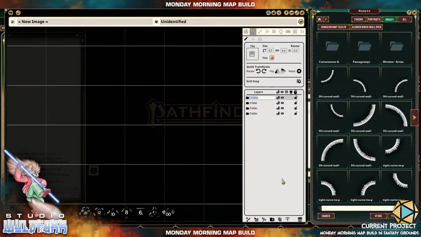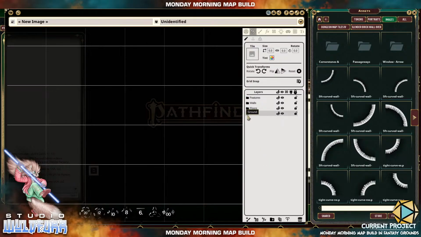So the first one is going to be features. That's our feature elements. So that's where we're going to be putting all of our props and objects. The next one, that's where we put all of our walls, our wall tiles, followed by our floors, and a final ground.